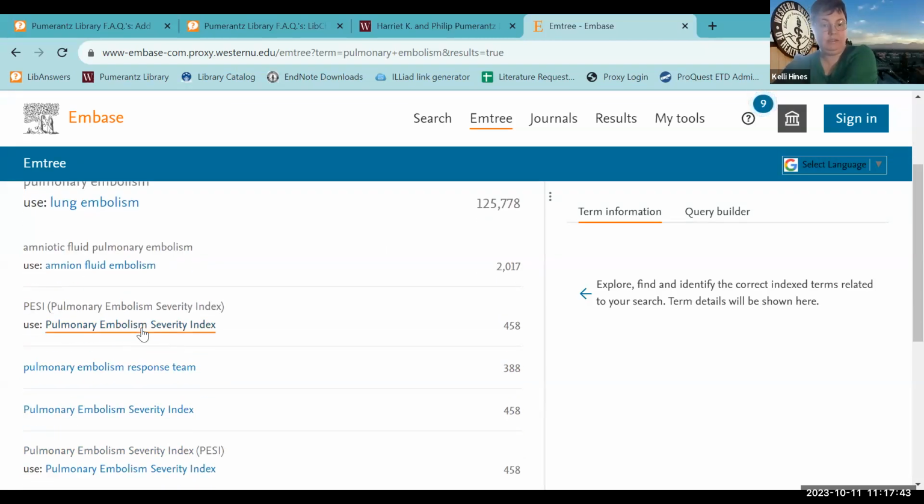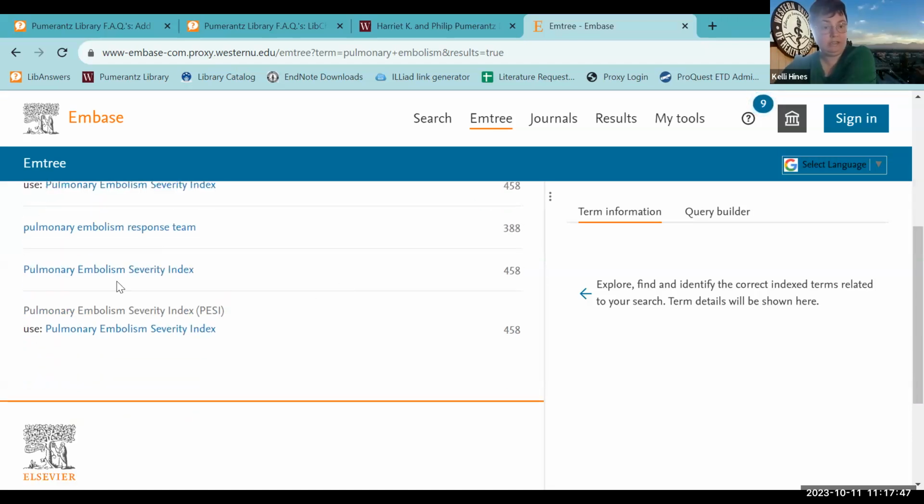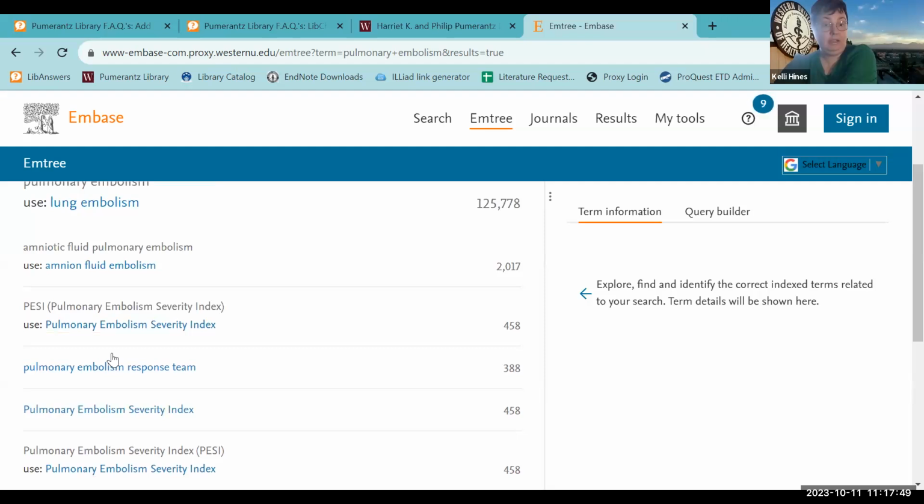You can see that there are also different indexes, like the pulmonary embolism severity index. So that's, for example, a survey or a measure that is used to measure, in this case, the severity of pulmonary embolisms.